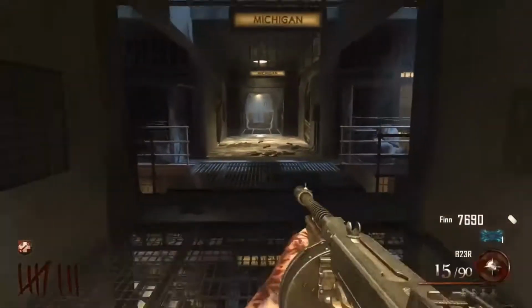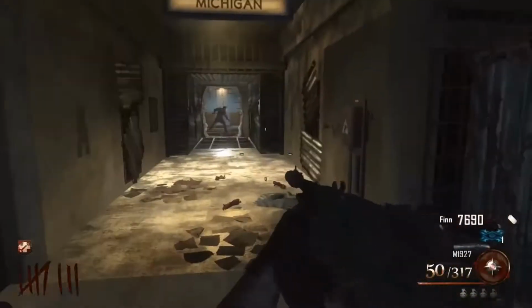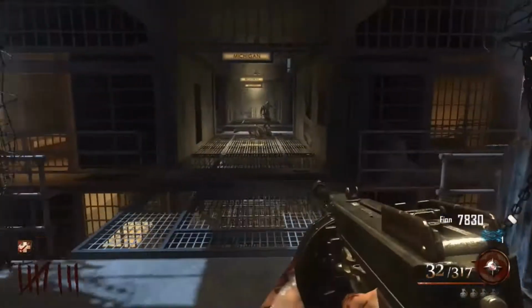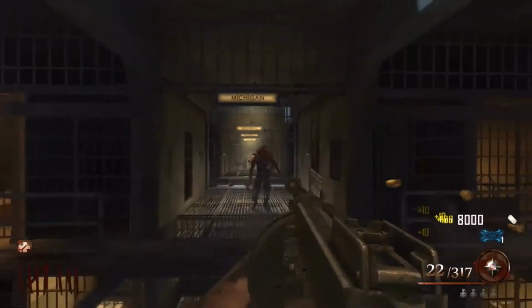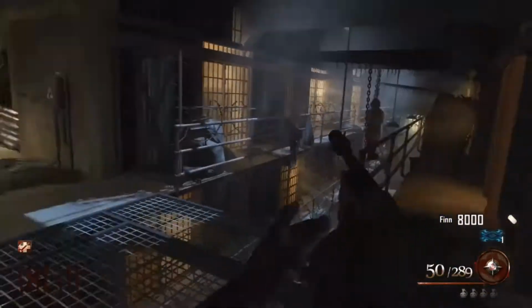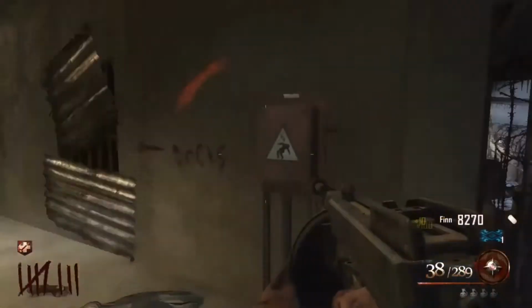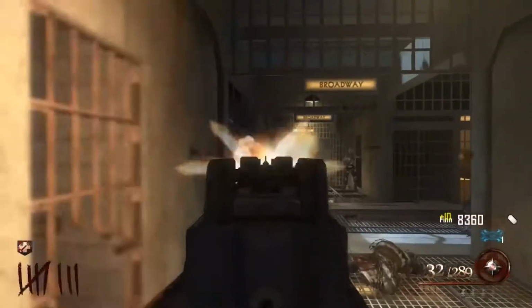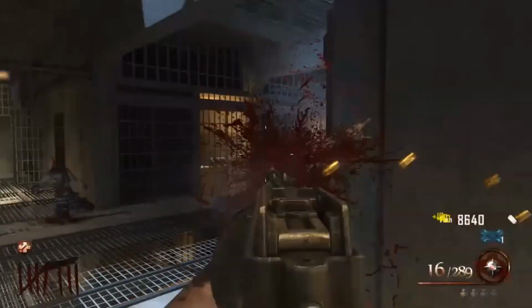But it's got a fast reload as well. It's just a quick little magazine out, a new magazine in. There's none of this faffing around business. It's just a quick reload and then back to business. So yeah, atomic gun, really fun gun to use. Lots of ammo, but quite low on damage, so it comes in at our number 5 spot.